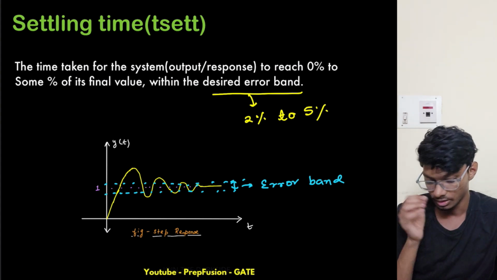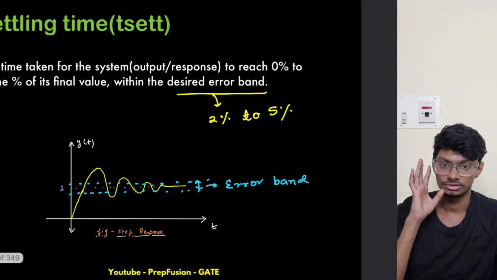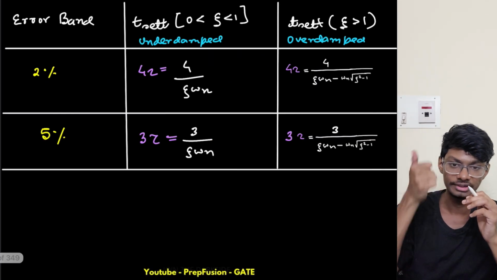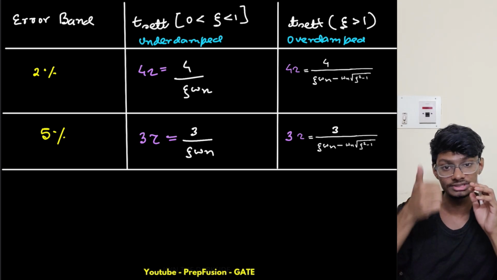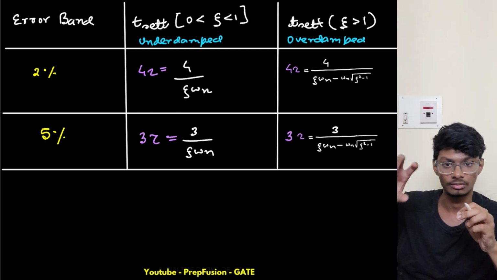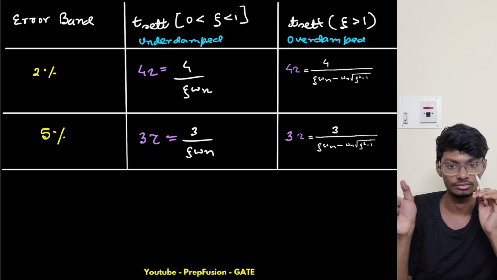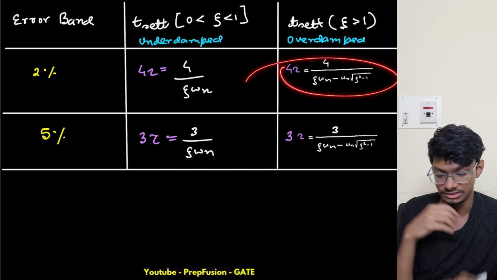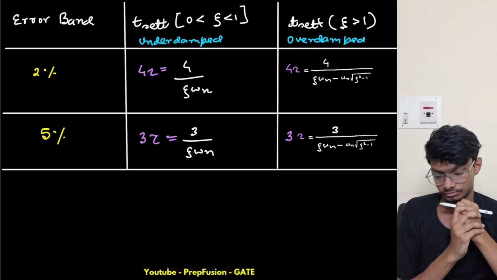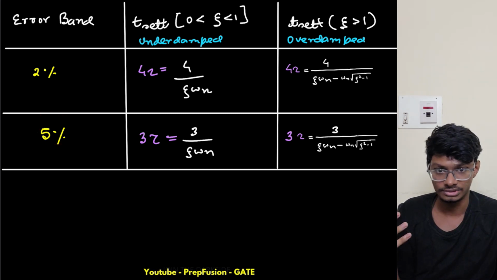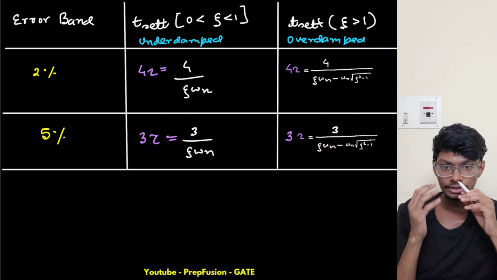You remember this. Now the settling time. Settling time is basically within the error band, and this is easy to remember. Just remember two formulas. For 2% error band it is 4 tau, and for 5% error band it is 3 tau. Now what is tau? Tau is the negative inverse of the real component of the roots. For this one it is 4 by zeta omega n. For the overdamped case, t settling is 4 upon zeta omega n minus omega n under root zeta square minus 1. For 5% error band this is simply 3 tau.